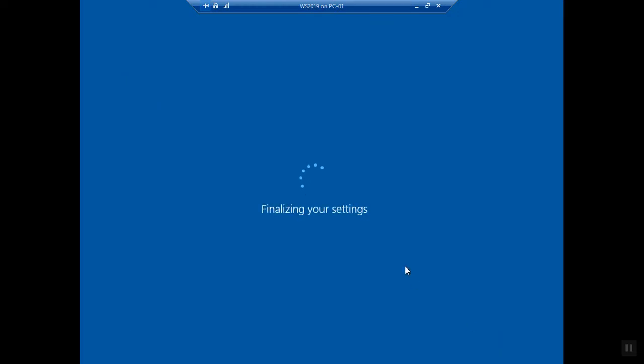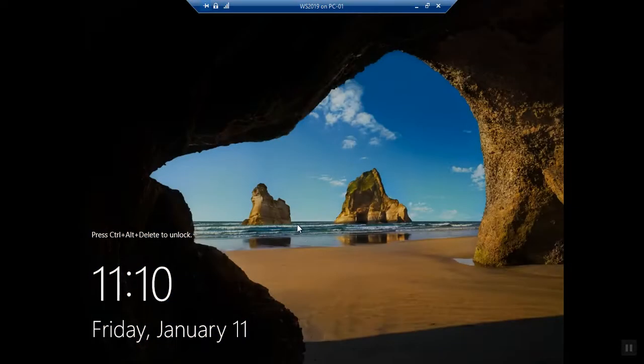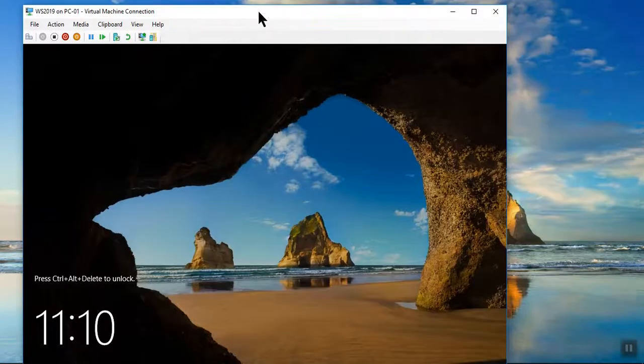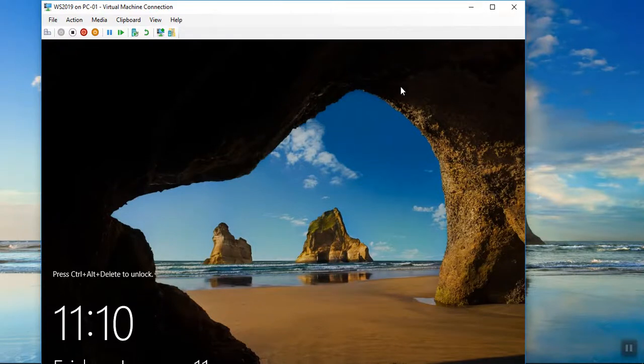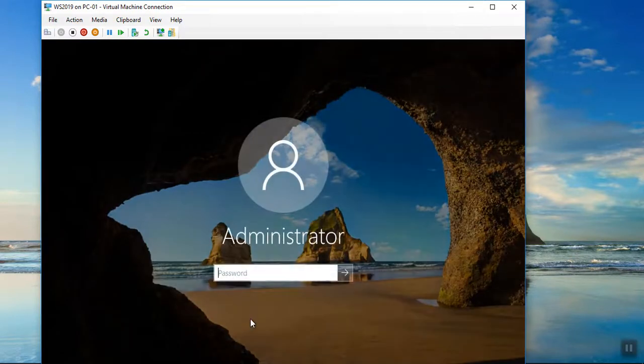Click finish. So installation completed. Now we are going to log on to this computer. Enter your password.